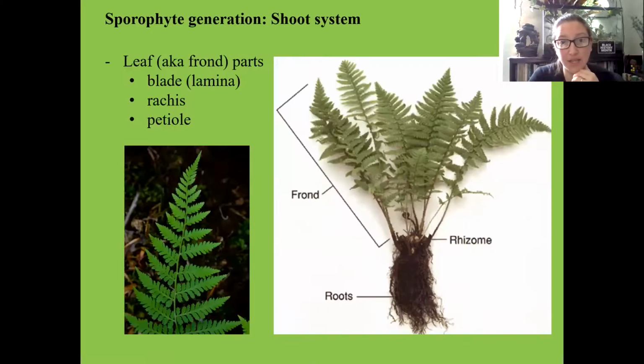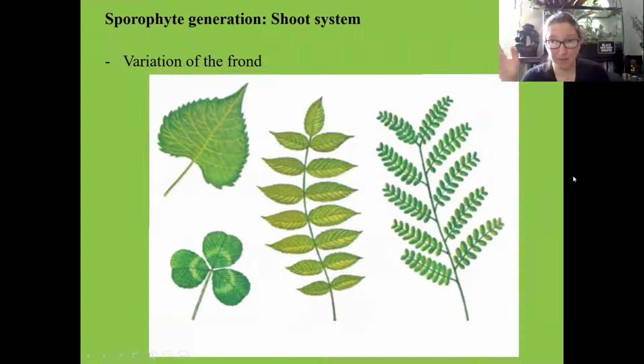All right, leaves. We have a lot of diversity in the ferns, and I mentioned earlier that one of the ways is in leaf form or shape. Here are some examples. This is not all of the examples, but here are some just to get you started with some of this terminology. So we're going to talk about different varieties of leaves, or variation on the frond, that the ferns have and how we can describe them.